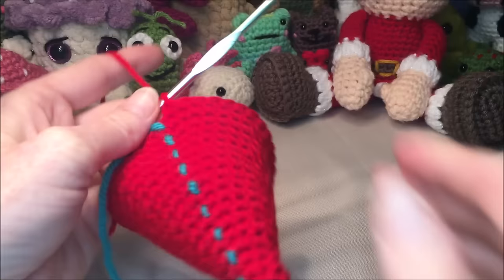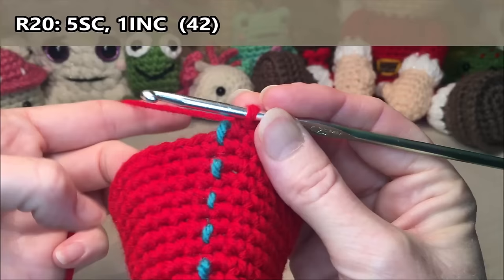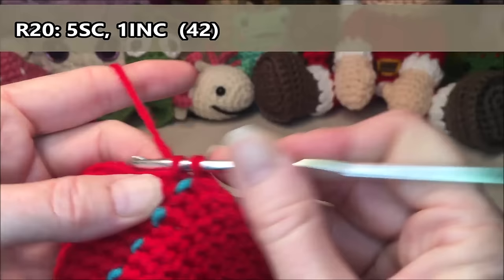We're getting close to the end. Four more rows and then the edge. So for row 20, we're going to do 5 single crochets, 1 increase. Repeat that all the way around for a total of 42.